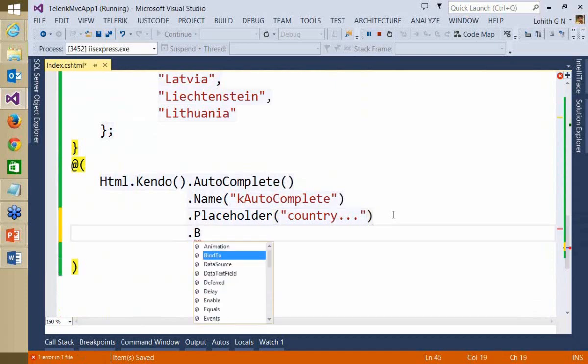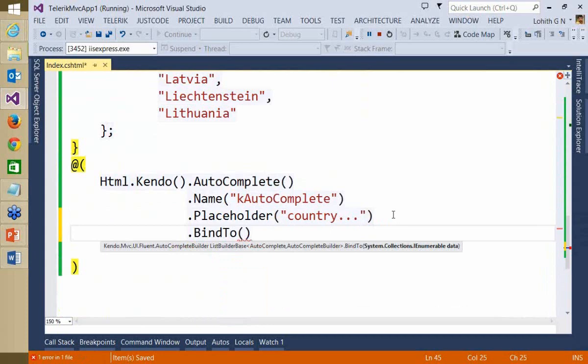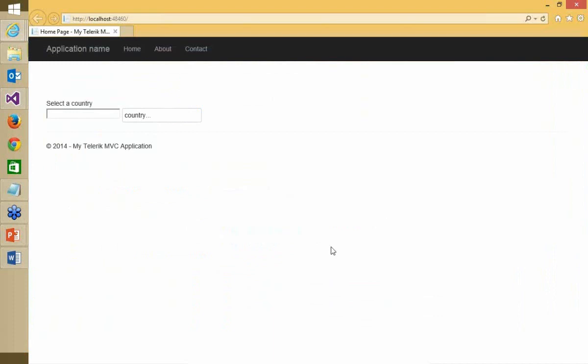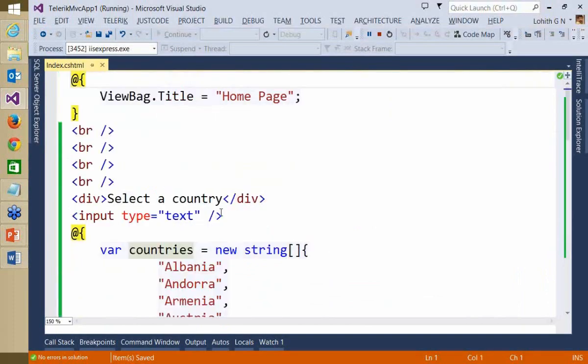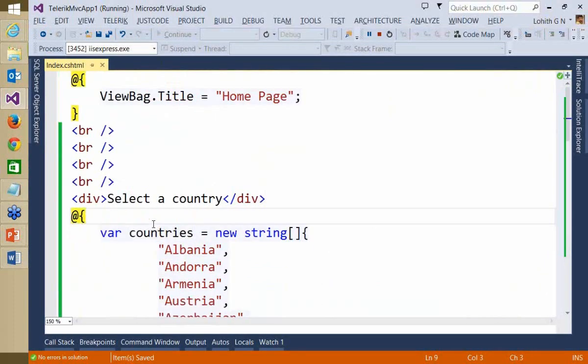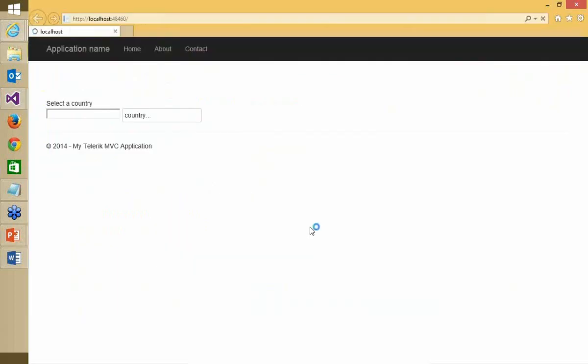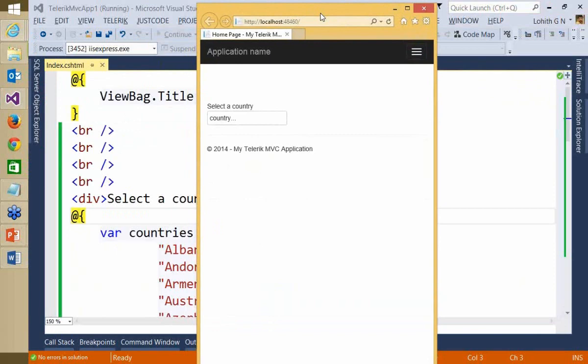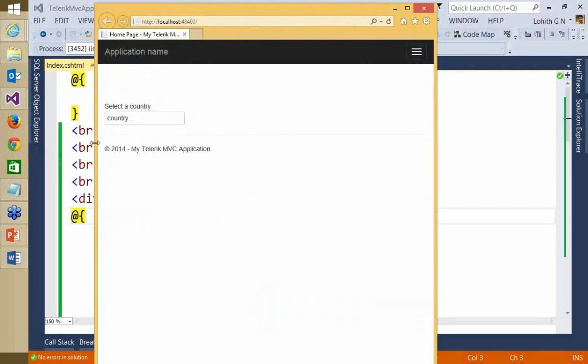So there are a couple of ways. One is I can use bind to and then say, hey, I want you to bind to countries, right? That's all you have to do. You have an enumerable, and then you just say bind to that particular IEnumerable. So now I'll come back to my page. Let me remove this particular input type text. So now see what happens. So basically now the page refreshes. Now the page is refreshed. Now I'm going to keep my cursor in the middle. Maybe it's easier for you guys to see it.